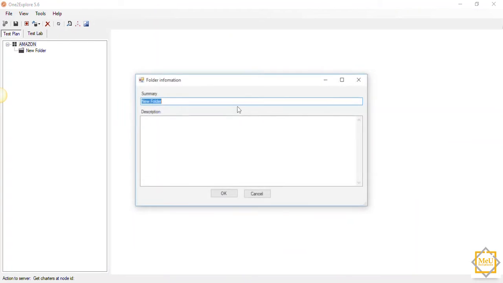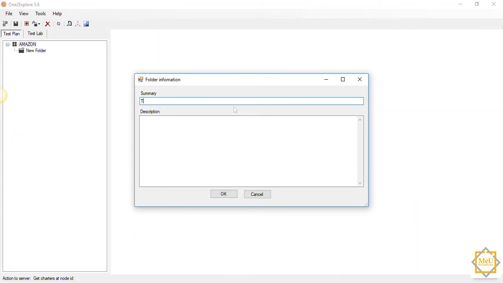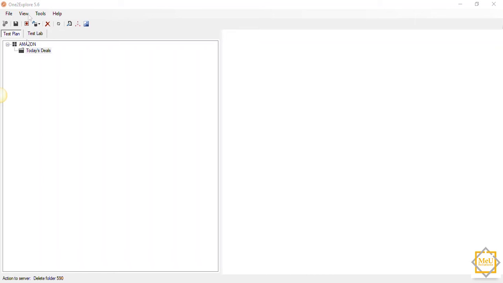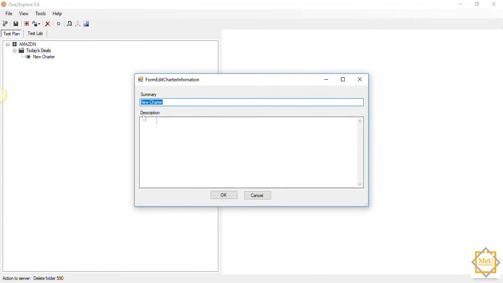For example, I create a new folder named Today's Deals to store all charters related to the Today's Deals function. Generally, I categorize charters by product area and then enter a description for it. In the description, you can enter any information such as a recommendation or summary of the testing strategy to be carried out, list the deliverable elements of the test activities, identify the required resources, and provide an estimate of the test effort and the features that should be tested.